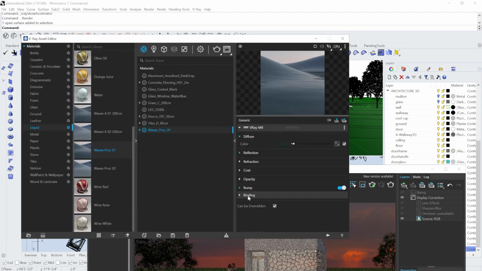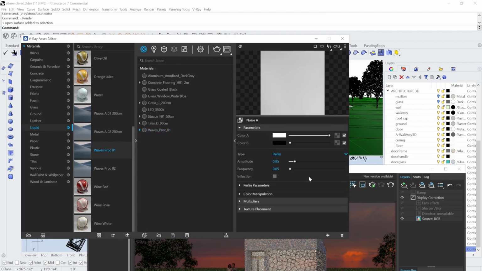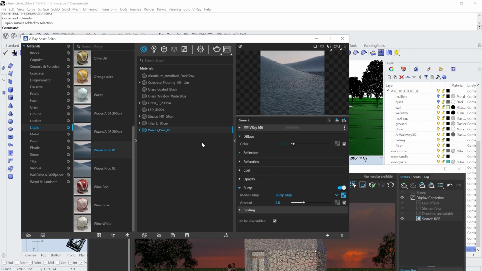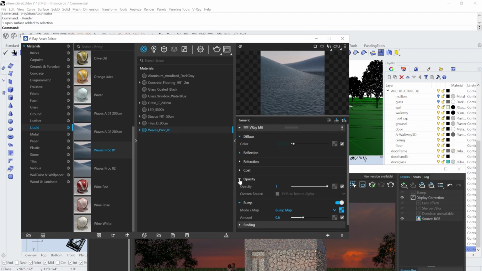And so what I have here is the option to make a bump map. The bump map is based off a material. If you click here in the texture slot, it's based on a Perlin distortion, where I can increase that amplitude. So it's really light right now. But if I increase something like frequency, you'll start to see little variations. That's going to make it look a lot more like there's more wind. It's not just still water. Okay, so I set that for the water, and if I come back to my waves, I set a little bit of an opacity so you can see the light below it.